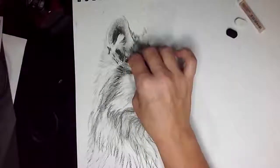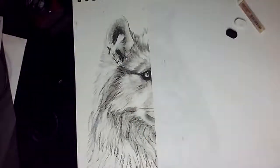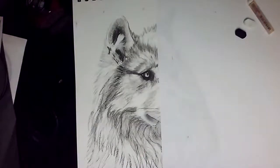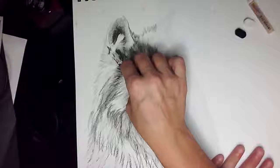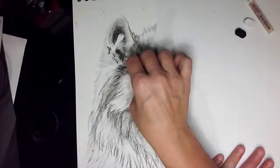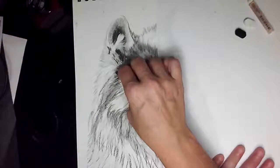And you're going to find that, depending on what kind of paper you use, you're going to get different results from the same tools. So it's just all experimenting and practicing and playing. And you'll find ones that suit you better. And you're actually going to be always doing that practice. There's always new things to try. And you'll find some that you like better than others.